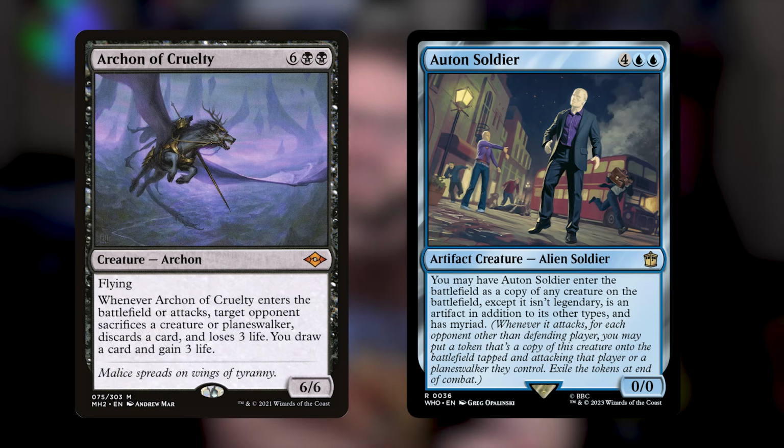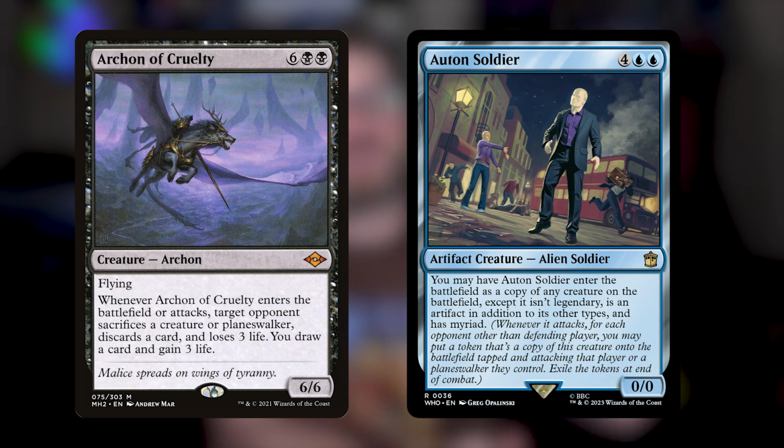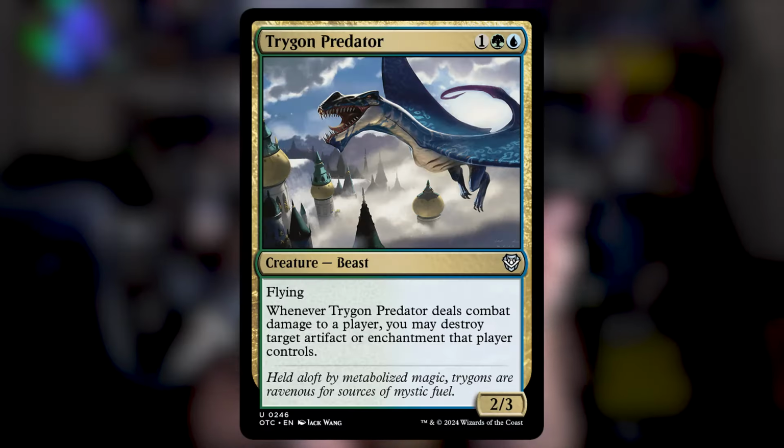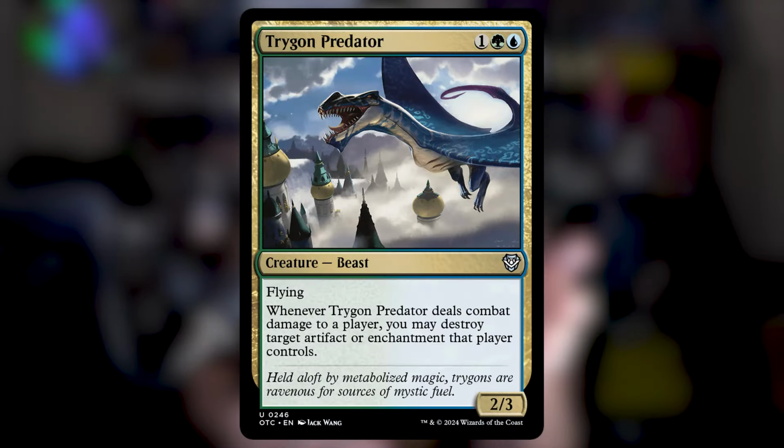The Archon of Cruelty that I copied and then Myriaded was by far the magical Christmas land ceiling of the card, but actually it was totally fine. I copied a Tygon Predator and got a few really good triggers. Honestly, it is the fun end of the spectrum.